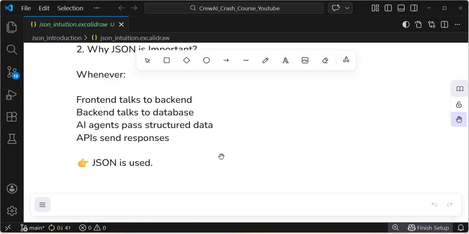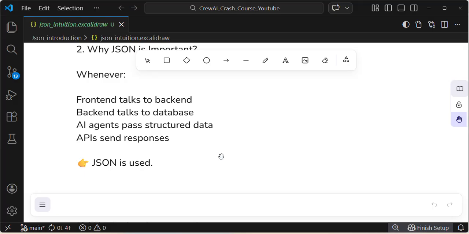In FastAPI, we can connect with a front end, which can be HTML, CSS, or Streamlit, a normal Python library. We can send the data using a JSON payload only, such as name and age. We are sending a POST request via JSON only. And when the backend talks to the database, it is also JSON.